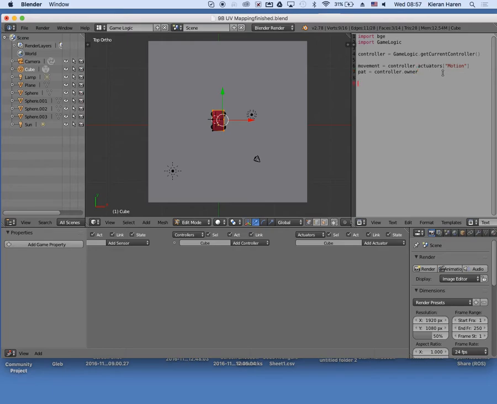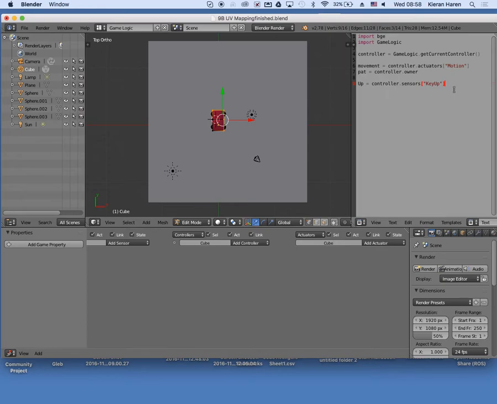Now we're going to map the keys. We're going to map the up, down, left, right keys, so we can use the keys to make our car move. This is very important: make sure you follow the case correctly. So it's a capital U, P equals controller, which is the variable we made up here, and we're looking at the sensor. It's going to be mapped to key up. It's key up with a capital K and a capital U. That's very important when we come to do some more stuff on this.